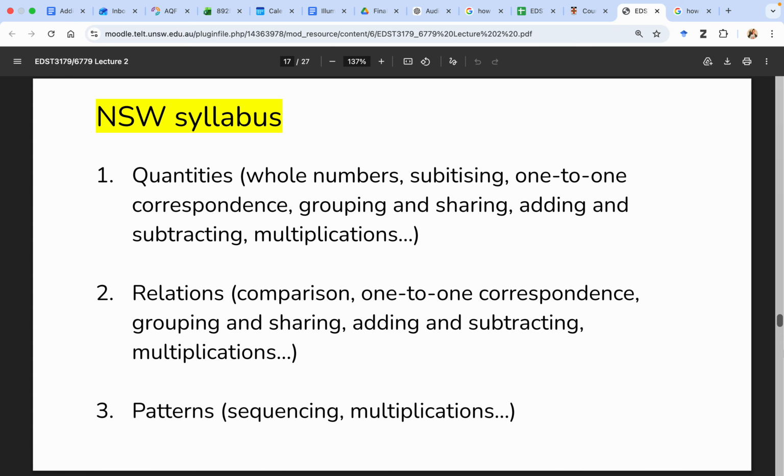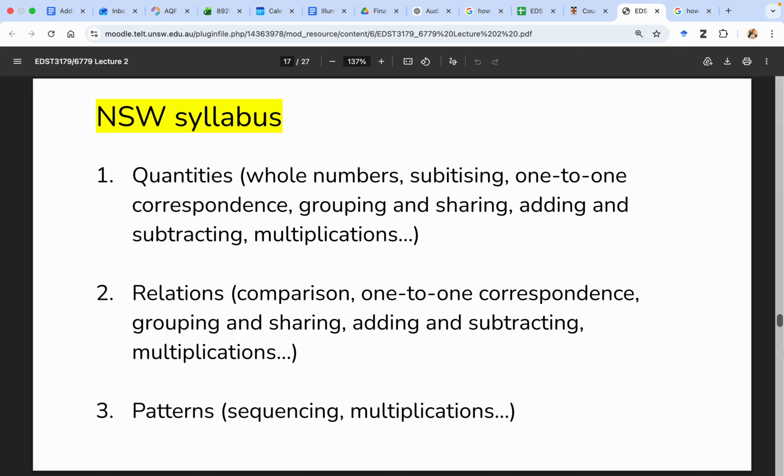And then relations, so when we're comparing, again, one-to-one correspondence is needed, because when there is no one-to-one correspondence, then one group is bigger than the other. When there is one-to-one correspondence, then the groups are the same. So again, that is used under relations as well.